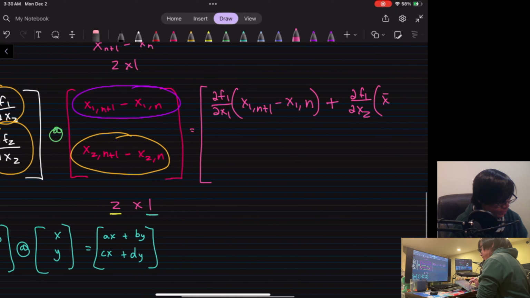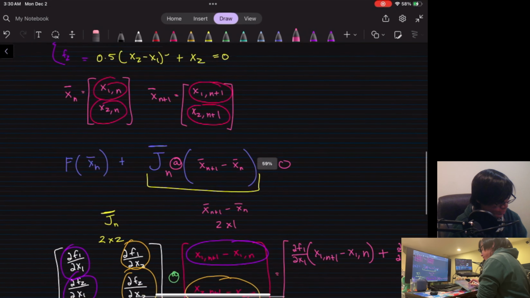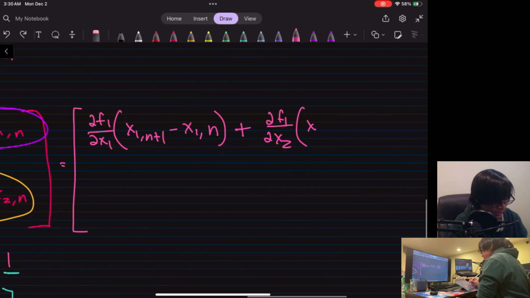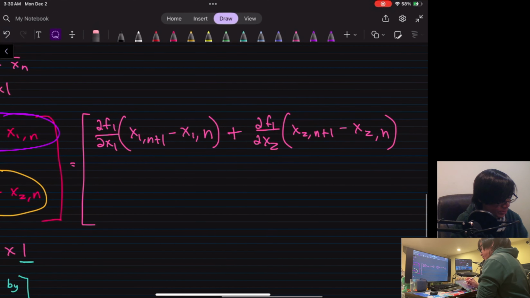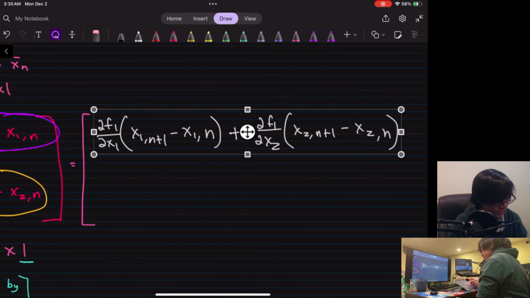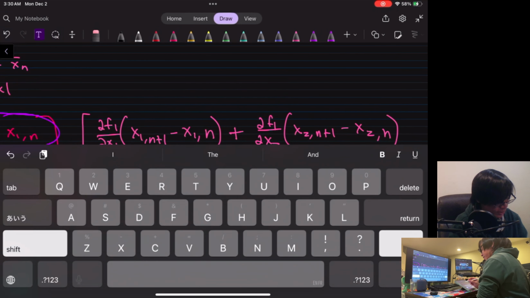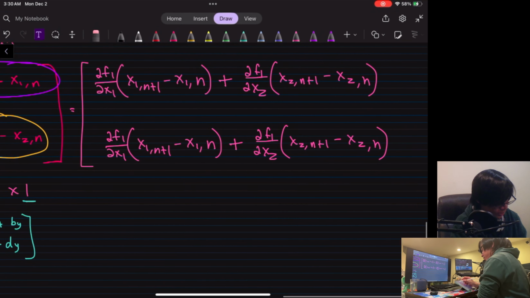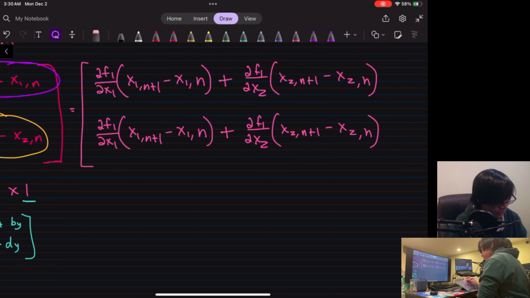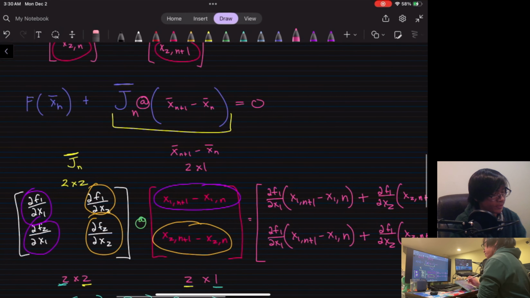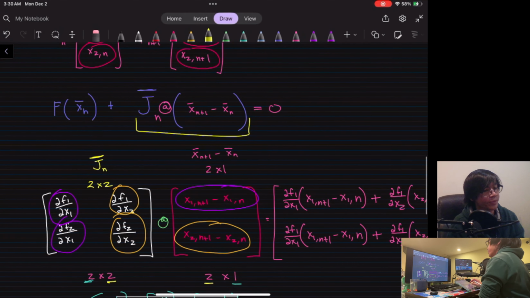Those are not vectors. I don't know why I tried to do a bar there. So x2 at future position minus x2 at the current. The bottom is pretty much identical, but we changed the function. So I'm just going to copy this to save some time, since the focus is on getting this code working. So that's what we're looking at, what I underlined in yellow there.